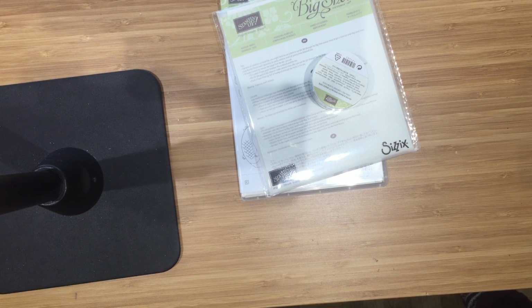I have a few customer orders in there. So I've got some stamp boxes and some ink pads and things like that that people needed. So I'll put those out of the way. You don't need to see all my customer orders.